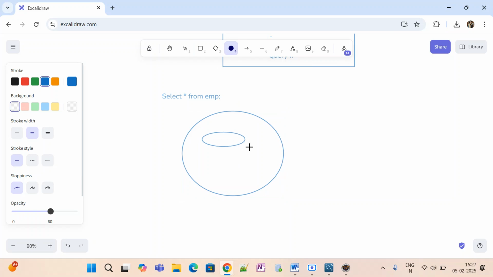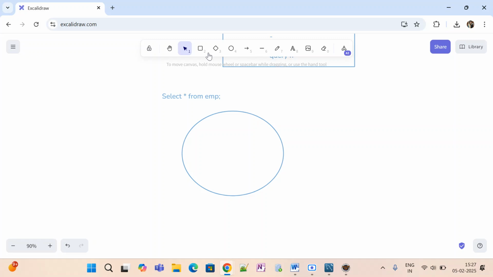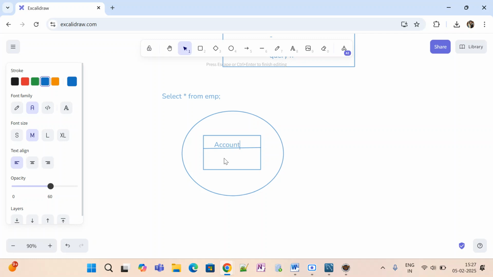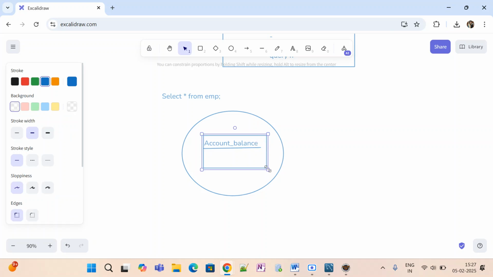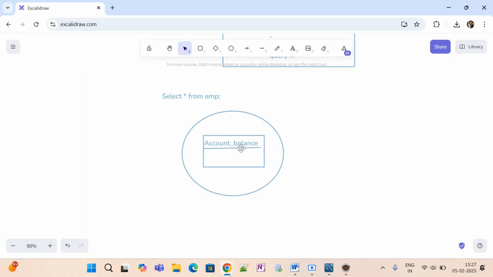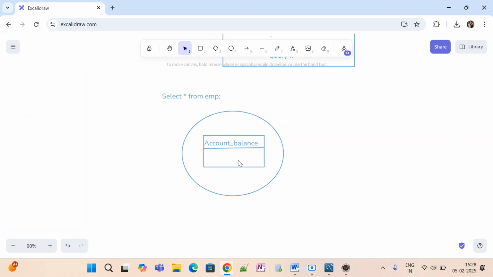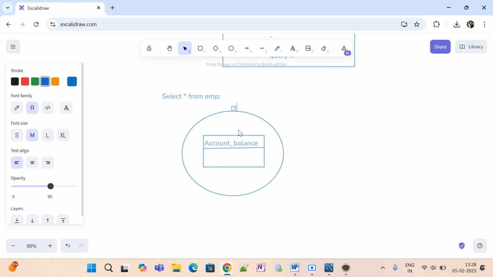This is my account balance column. This is rs1, my object rs1.